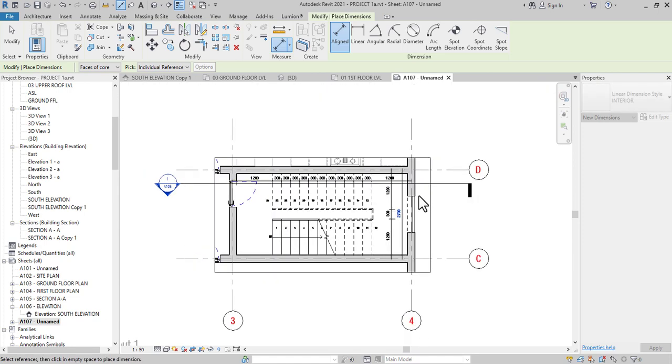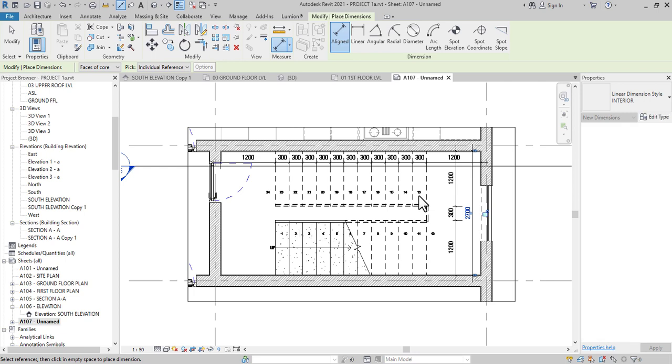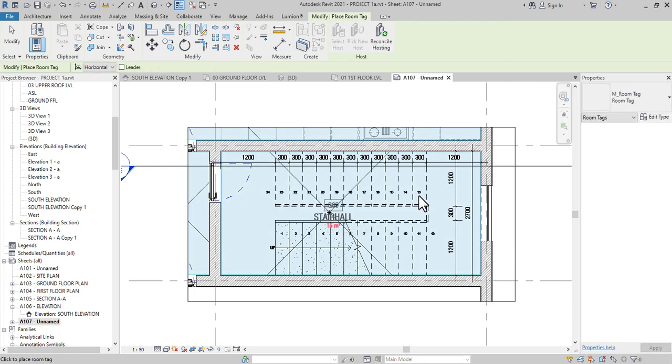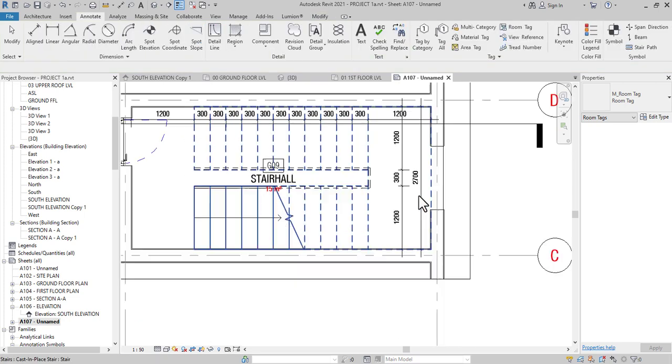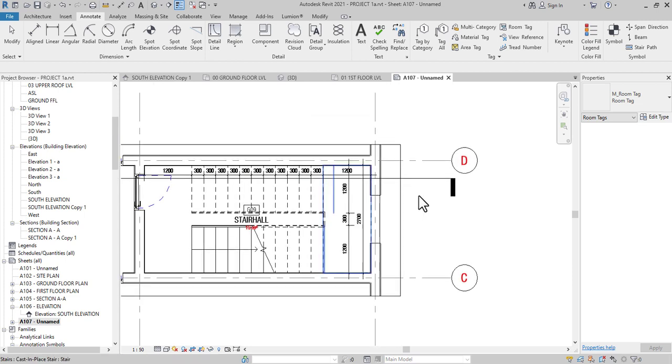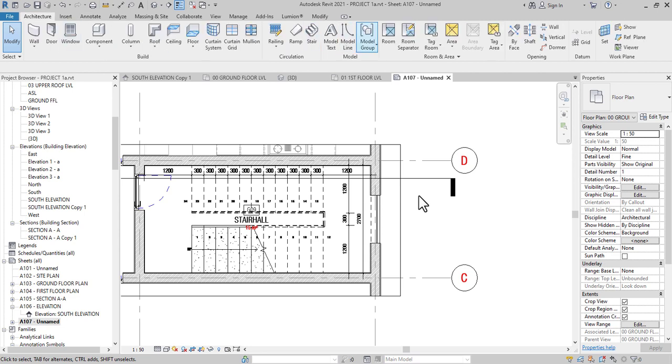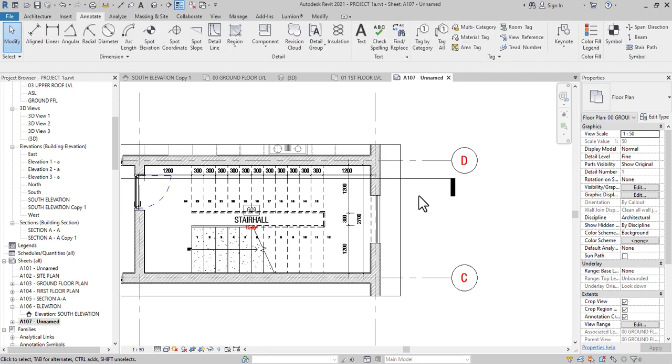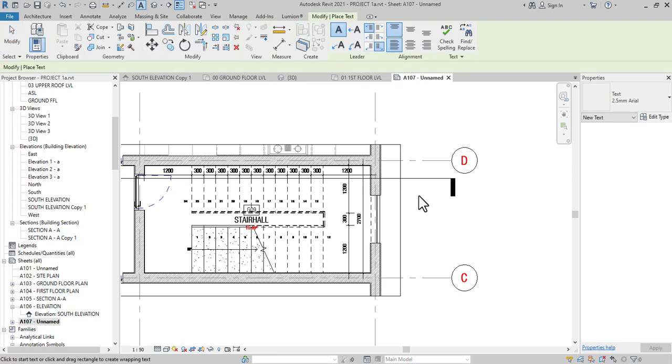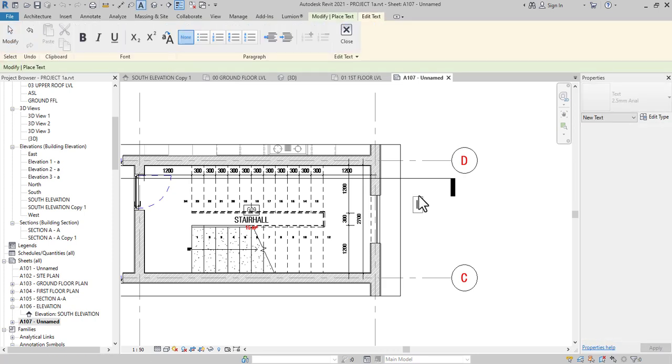So let's say you're done with your dimensions and you're happy with it. You've put in your annotation and everything is going smoothly. Next thing you want to do is give it annotation. Since we've been using the descriptive specification annotation, we'll just continue in that light. So annotate, or TX keyboard shortcut, text, and so let's do the floor.